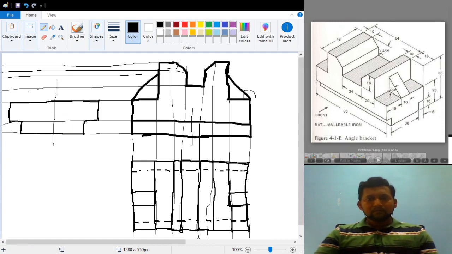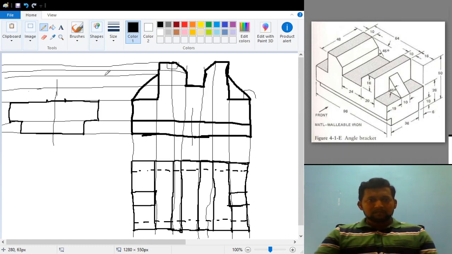And after drawing the vertical line, you can see that the block thickness is 10 mm. So to the left hand side 5 mm, to the right hand side 5 mm you can mark. And after that, how will you know the height, until what height you have to draw this? It is not there for the complete height, that means until 50 mm from 16 mm. It is not there for the complete height of 24 mm. It is there up to some particular portion which we can clearly get from the front view, so this is where this inclined block has stopped.